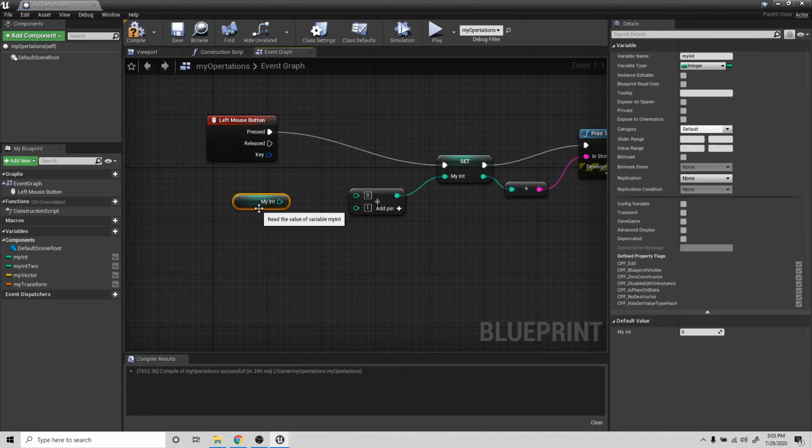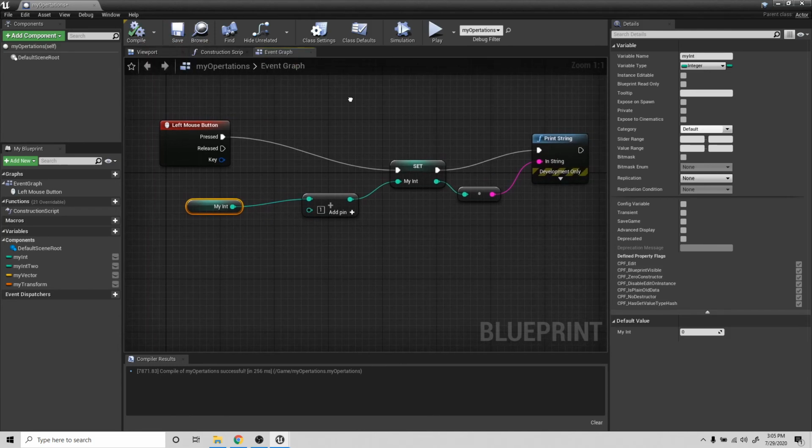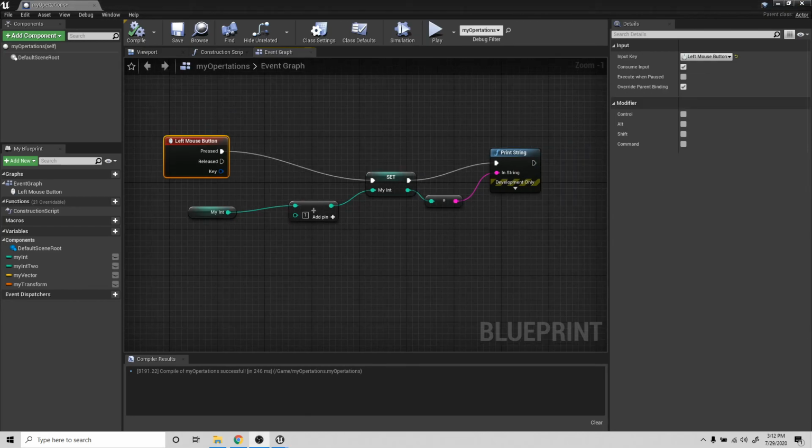So whatever the integer currently is, we are going to take that value and add 1 to it. Then we're going to set the value whenever the mouse is pressed, and when we press the button, it's going to print it out. So let's compile all this, and we can see exactly what's going on.